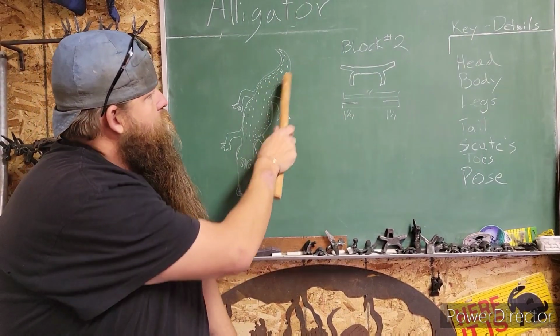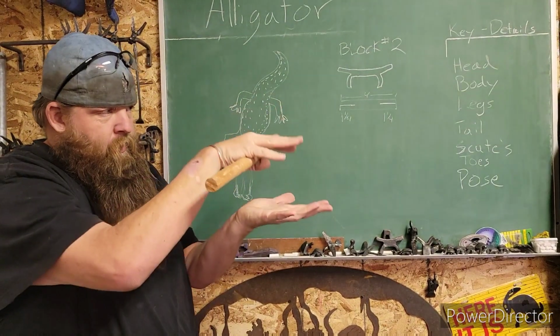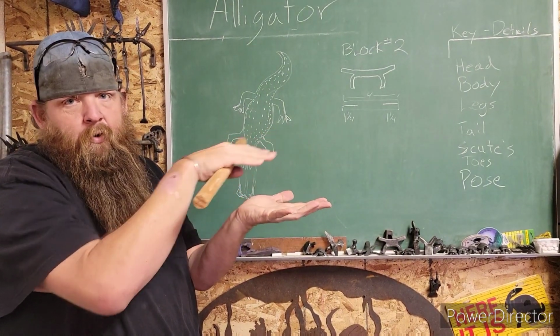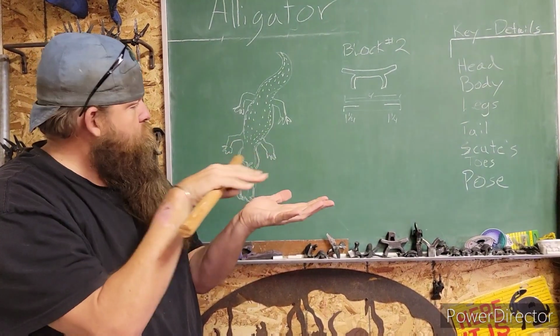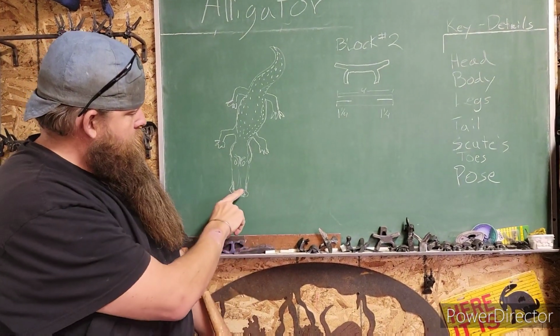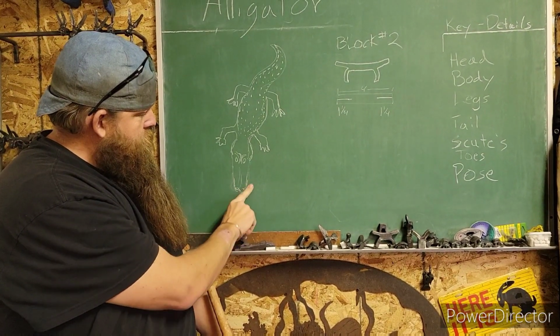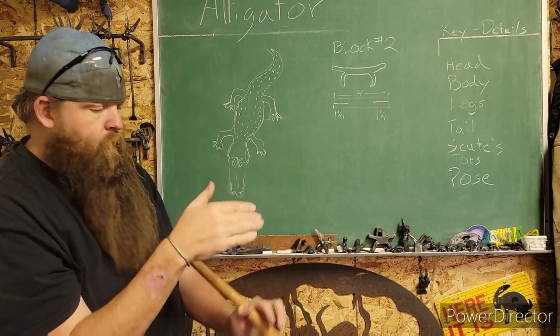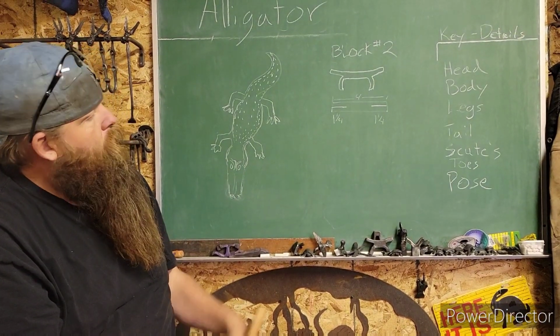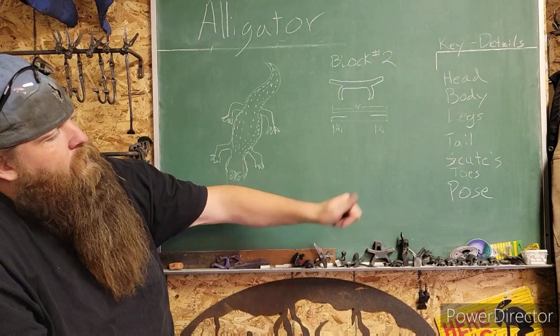So we know they've got that square tapered tail. It's a rectangular, kind of flat body that we're looking for. We'll put those scutes in it, and we'll get the head shape right. The head shape is round. It's not a big nostril one like I already drew, but it's round, just like that one. So we've got the measurements. We've got the key details.